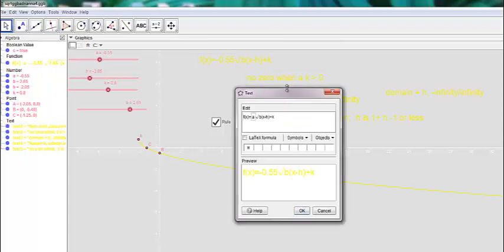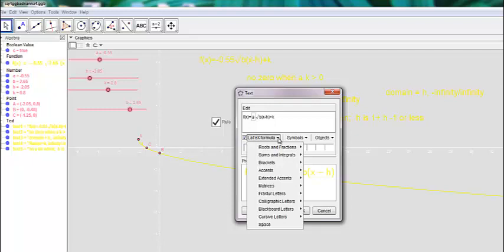the rule looks a little nicer if you use something called LaTeX, and you've got it right here in the text box tool. So I'm just going to show you how it works. If you click on this box, then this pull-down menu comes available, and it offers all of these different math notation things. It gives you a way to just make them look a lot neater in your text box.